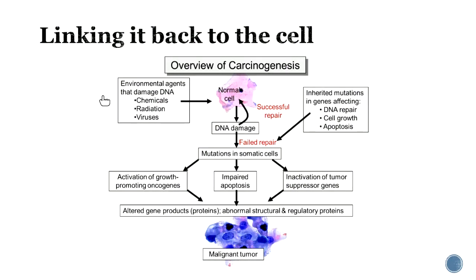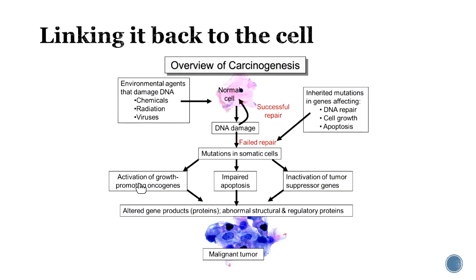There's environmental stuff that is exposed to you, but your cell keeps repairing and repairing and repairing. Now, sometimes you do inherit certain mutations that your cell can't overcome, and this will lead to mutations in your somatic cells. So if we can't repair the DNA, we get to this point right here where we have some mutations. It can lead to where we have impaired apoptosis. So apoptosis is programmed cell death. So that's basically, if you can't stop cell death, it's just going to stay alive forever.